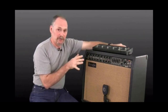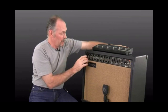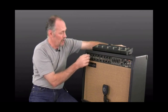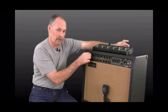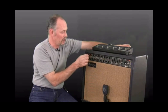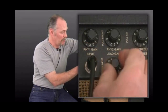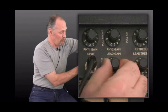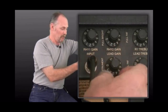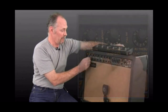But there are different levels of distortion and different levels of volume that I can set up on the amp. Each channel has its own gain control. And again, it has a lot to do with volume, but mostly it has to do with the amount of distortion and crunch you get. My lead gain is my real saturated sound. If I turn it way up, I'm getting the full saturated distortion that I would use for a lot of solos and a lot of metal work. It's really good to have that.